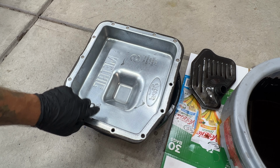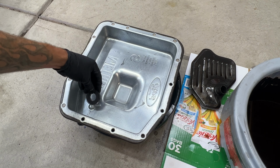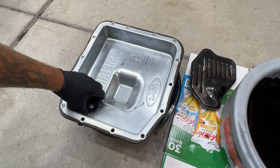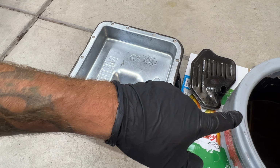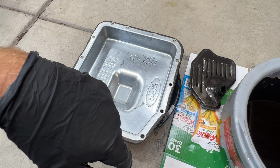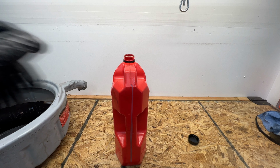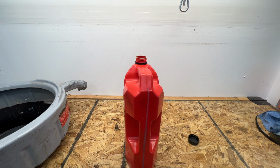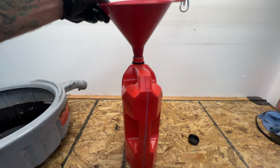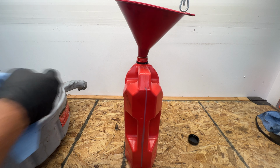All right, so as you can see, you got the pan all cleaned up, and then also the magnet here. So we'll go ahead and put that back on here. And then let's go ahead and empty the rest of this old fluid into our empty bottle there and see how much came out. All right, so like I said, let's go ahead and fill this old gallon size jug here. Grab my funnel. We'll see how much came out of the transmission here.